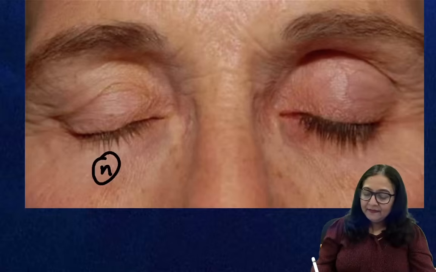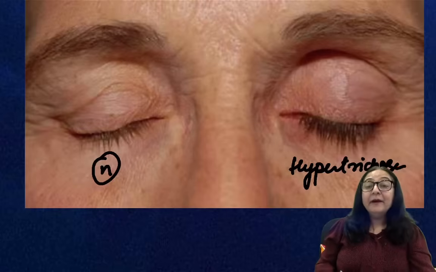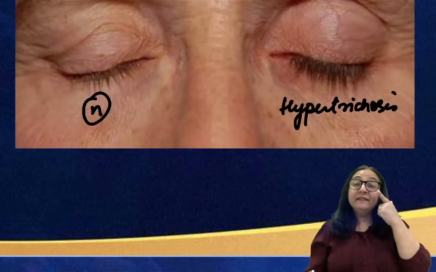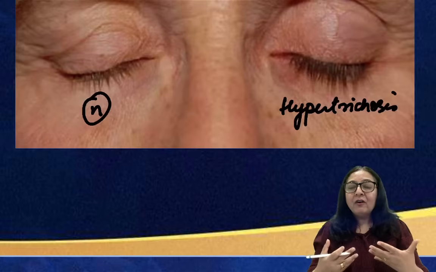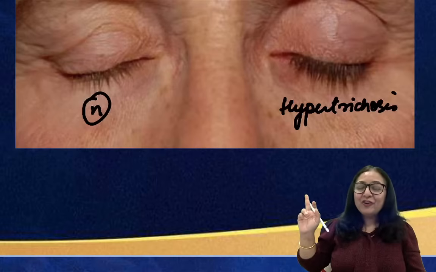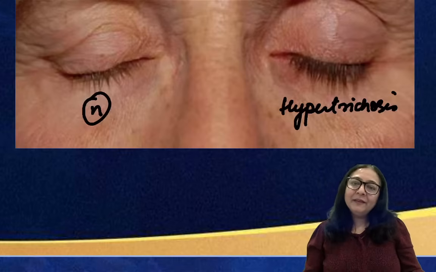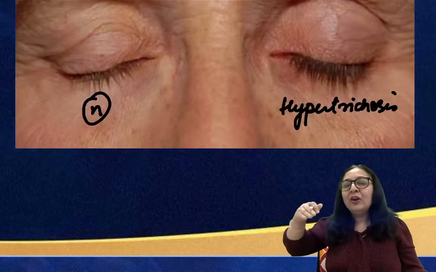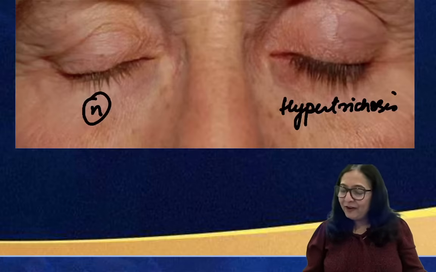So do you see the difference in the eyelashes of these two eyes? So this is appearing normal length and density, and this is hypertrichosis or trichomegaly, in which the number and the length of the eyelashes is increased. Most of the time it is because of the side effects of some drugs, and most commonly prostaglandin analogs. Besides that, even phenytoin can very commonly cause hypertrichosis. So here the lashes, they are not rubbing the eye surface. So there is no problem of watering or foreign body sensation.